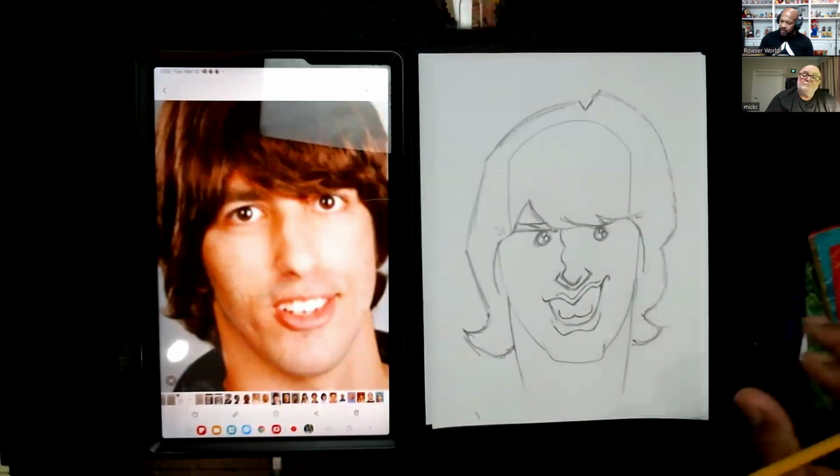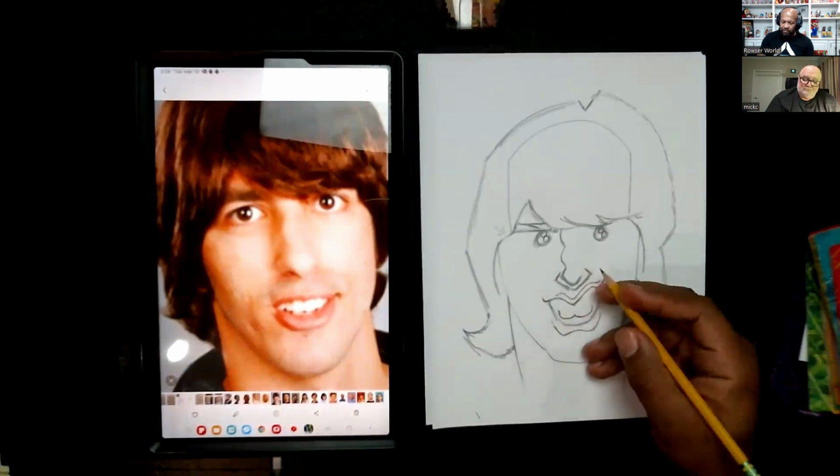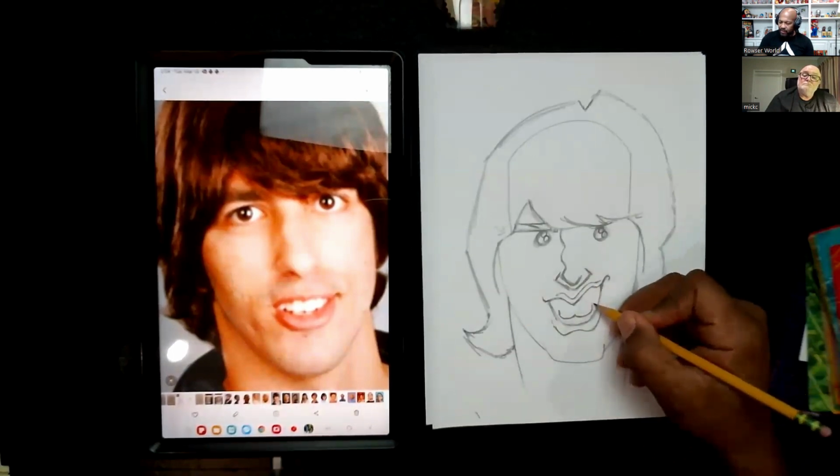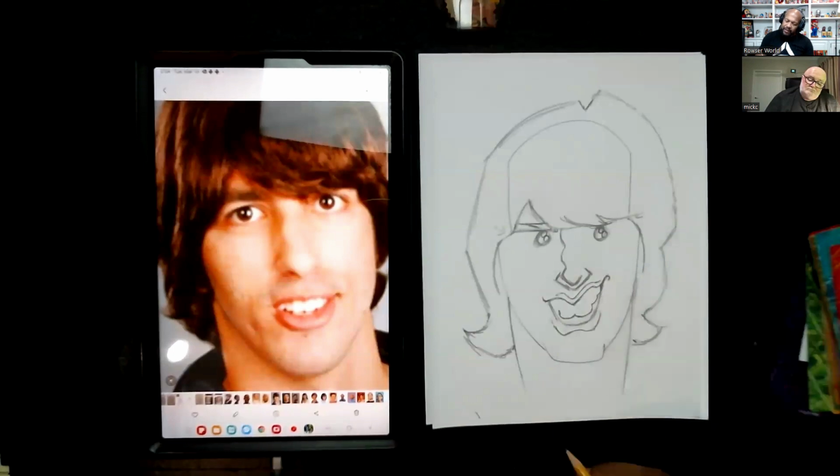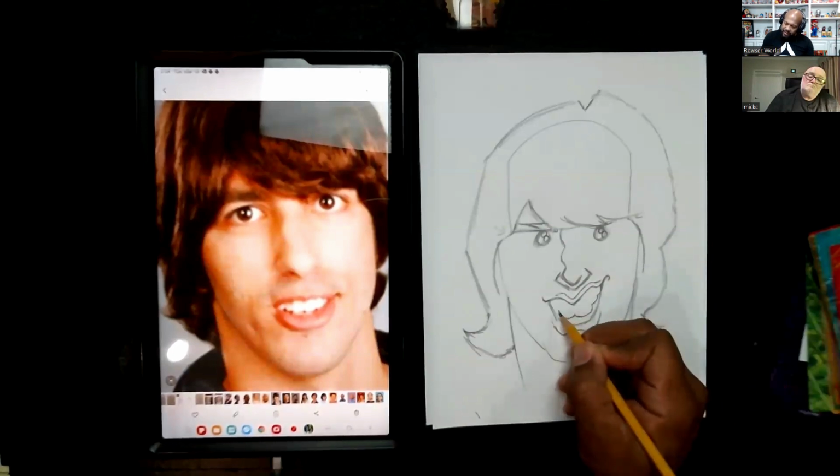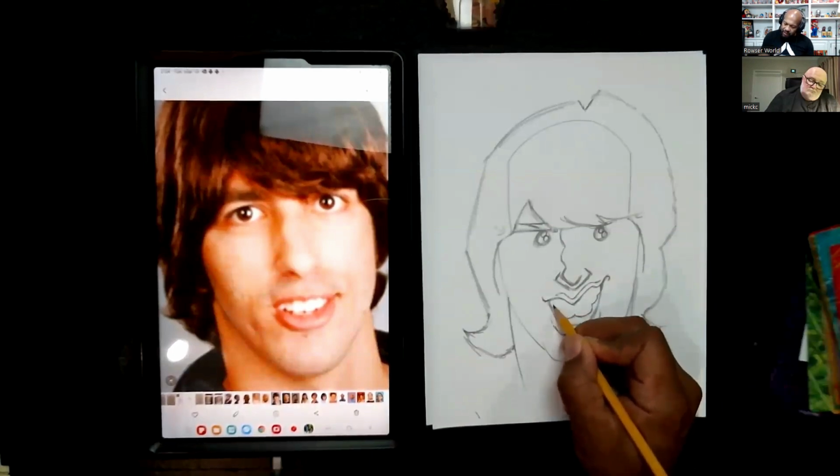Yep, all right. And then we're going to add another little curve to it here and another little curve right there. And then we'll do the same thing to the other side. So a little curve here and a little curve here.